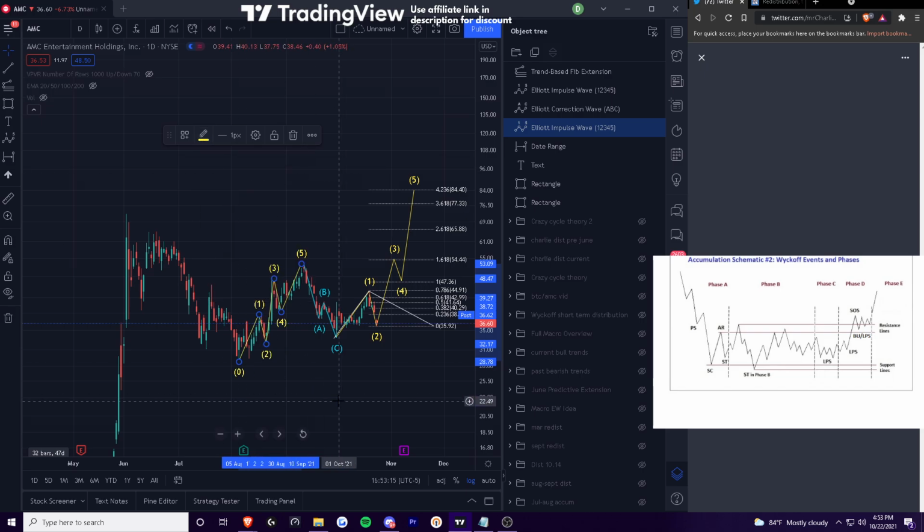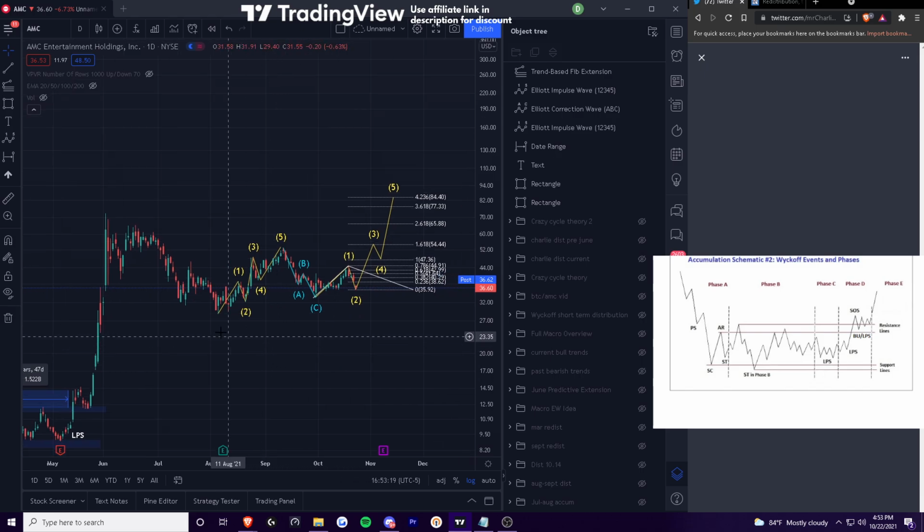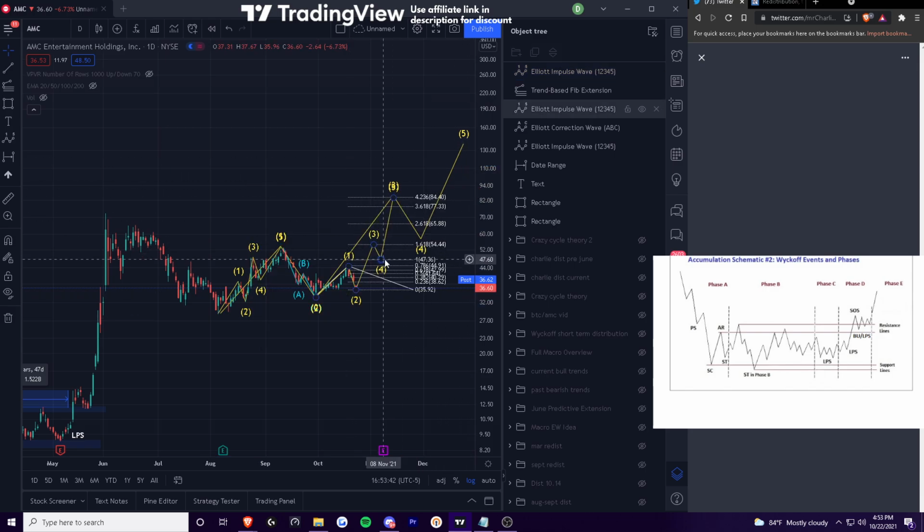So just to clarify what I'm doing here. It could be that this was a wave 1, this was a wave 2, because we've already confirmed this was a 786 retracement. Then this could be a wave 3, like a total wave 3. And then we could retrace for a wave 4 about this level, and then this could be a wave 5. That is convincing, I'd say. Pretty interesting.